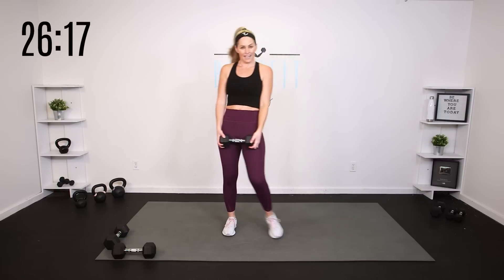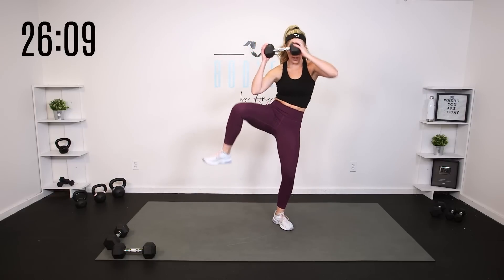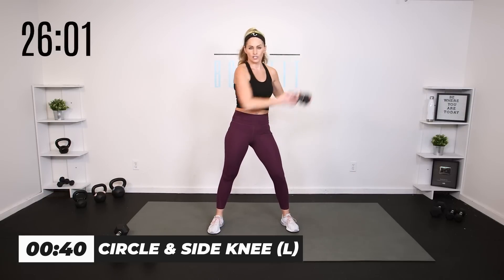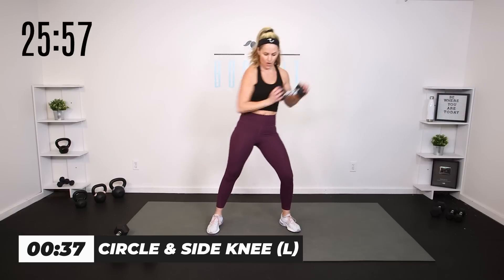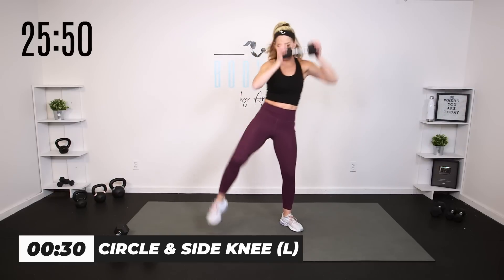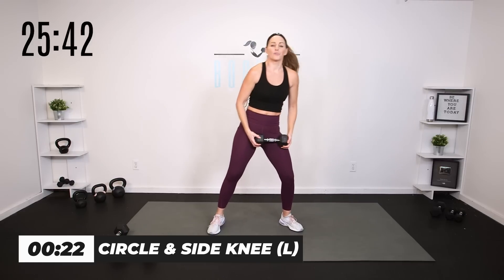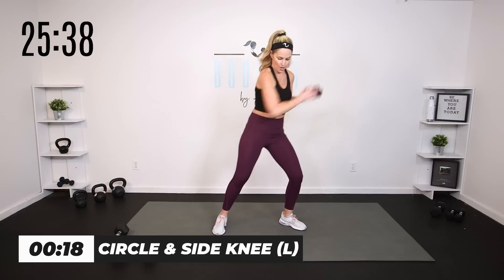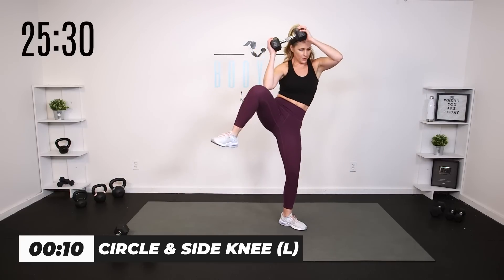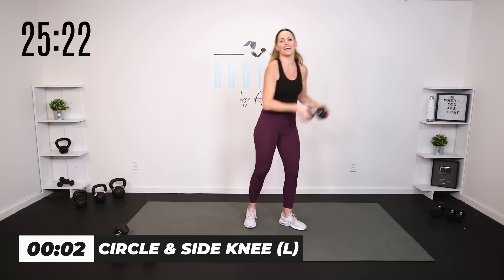Give those arms a little breather. Same thing, other side. Circle with the arms, pull that side knee in — it's not just a small lift but it's not huge either. Keep that core in tight. We're coming in like a little side crunch, so we want that oblique to be working, but the stabilization is in the center, and those arms circling, working all through your upper body. If it starts to feel like too much, just take it body weight — that works too.